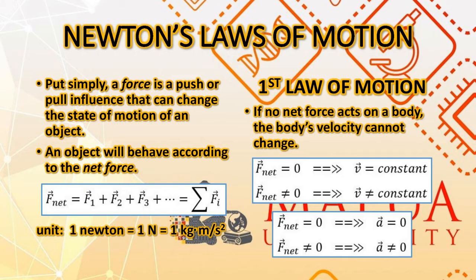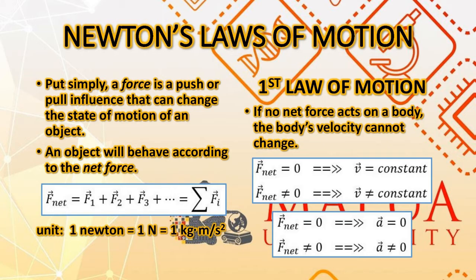Put simply, a force is an influence, whether a push or a pull, that can change the state of motion of an object. For now, when we say state of motion of an object, we're talking about the velocity of an object. So force is an influence that can change the velocity of an object. An object may be subject to one or more forces.